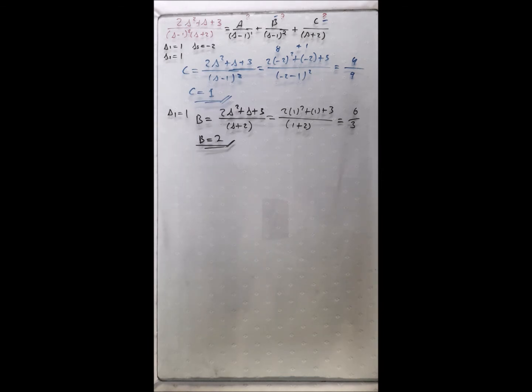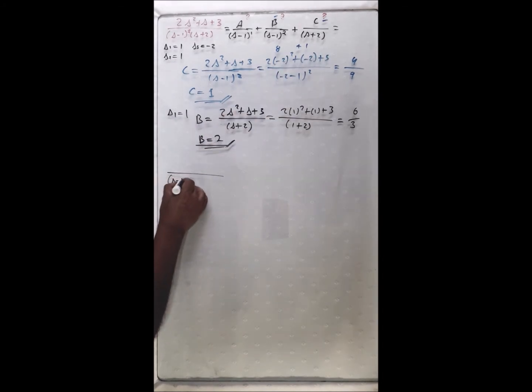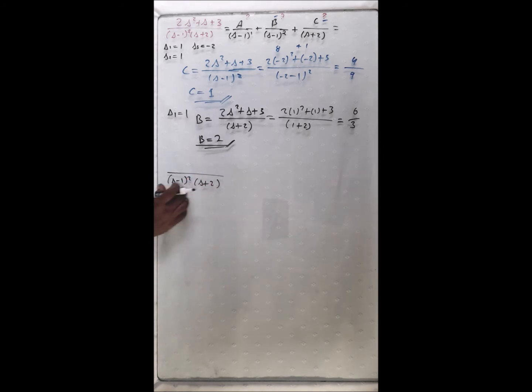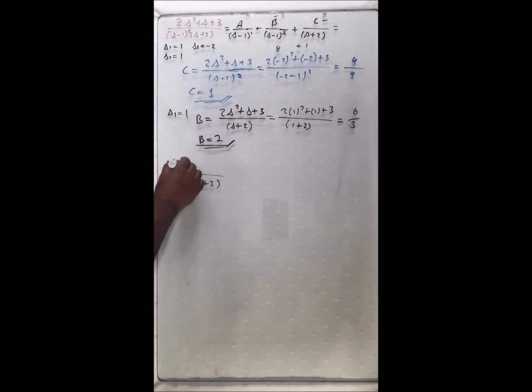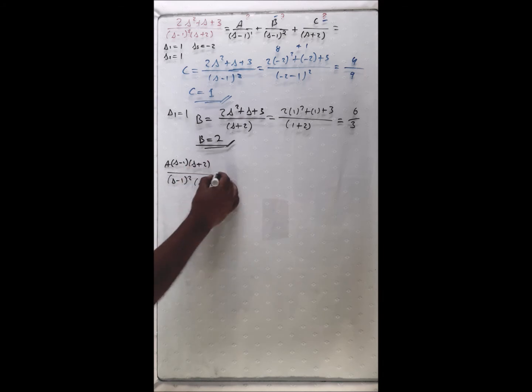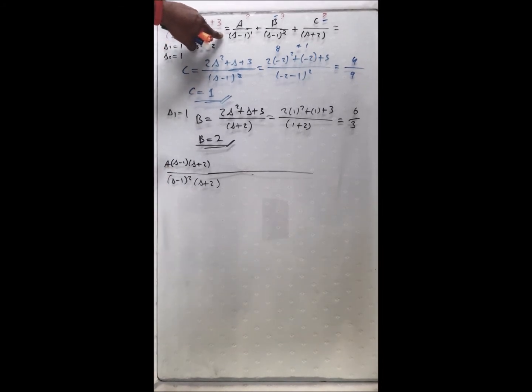So what we have to do is make the common denominator and find the value of A. If you do the common denominator here, it is going to be S minus 1 squared times S plus 2. It's not going to be S minus 1 to the power of 3, because that is not exactly the original fraction. So this divided by this is going to be A times S minus 1 times S plus 2. And now, making the division of this by this, S minus 1 cancels, but only 1.